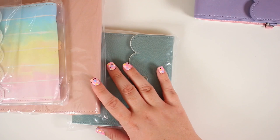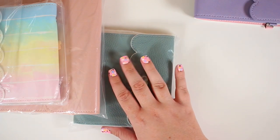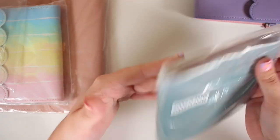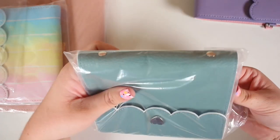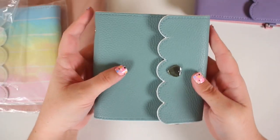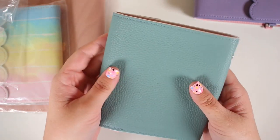Next, we have the ones that are from the pre-sale. So let's see here. Okay, so the mini sticker book, you have the Teal Pebble, which is this one. I love the colors of this one, which is why I got it, just because it is a very, very pretty color. Again, not entirely sure exactly what I'm gonna use this one for.